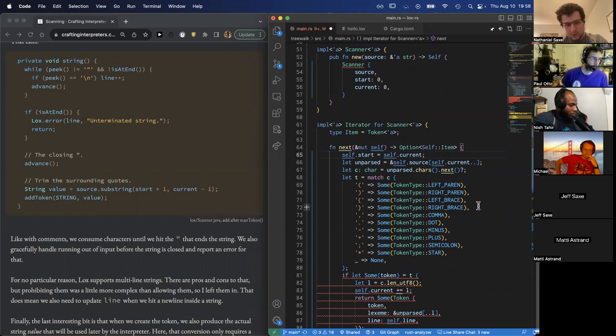I don't know. Oh, well, I guess we need, so current is an index into source, not into unparsed. We can use start in unparsed instead of source, instead of current.